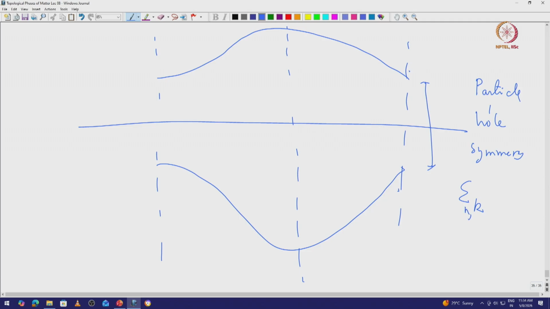So, here some n is equal to minus of m. So, for every band there is a minus of that, another band is a minus of that band, that is what the particle-hole symmetry is, and you will see that it will indeed do that. So, this band and this band are supposed to be just plus and minus of this, okay. And there will be many such bands, p such bands.